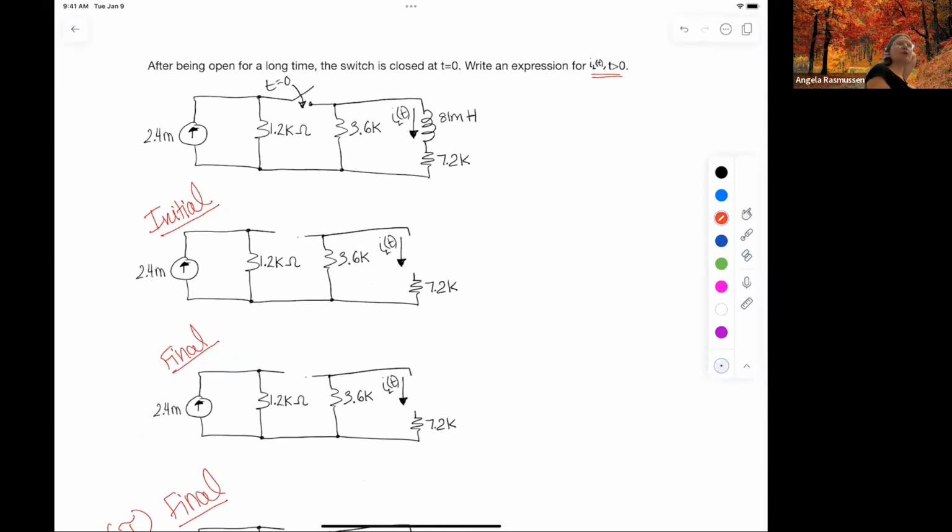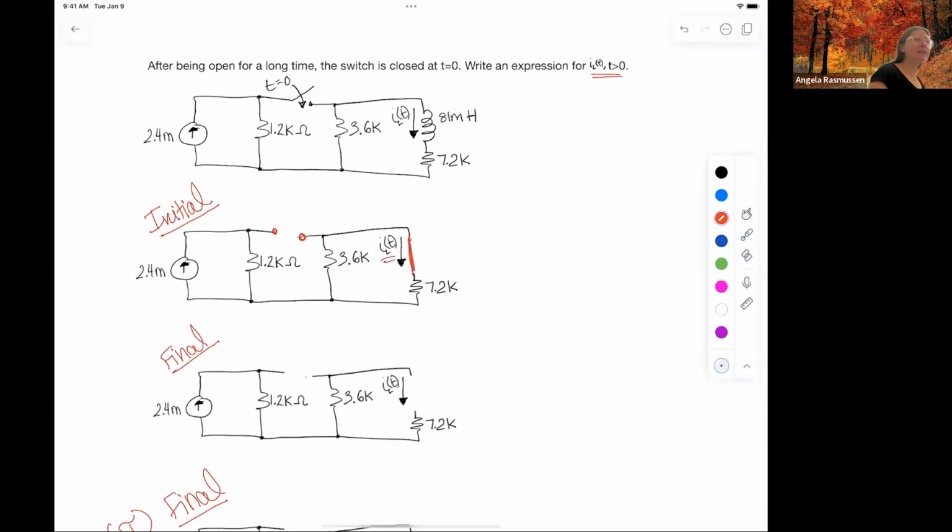All right, so for the initial value, where's the switch? Okay, so t equals 0 with the arrow pointing down as it's closed at t equals 0. So you do it right before the switch changes, so it will be open. So I leave this open. And what do I do with the inductor? Short it, correct. So short the inductor.